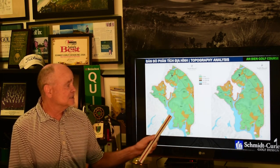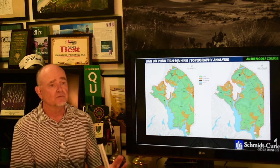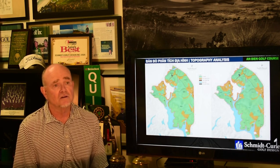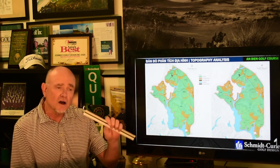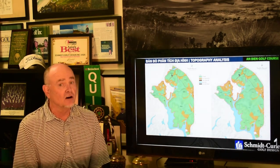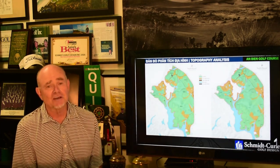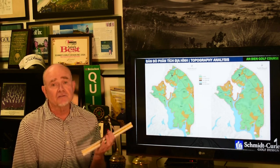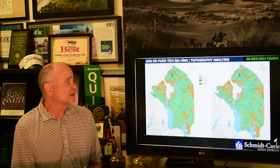In fact, from the lake elevation to the center high point that we've called out for the clubhouse is roughly 40 meters of elevation change over not that long of a run. So you're really talking about an existing slope of about 4 or 5 to 1, whereas most golf wants to occur on slopes of about 10 to 1 to get the ball to stop and get everything to work properly. So there is grading involved, and that's why it's very important, when you're creating a plan, to concentrate on working with the terrain.